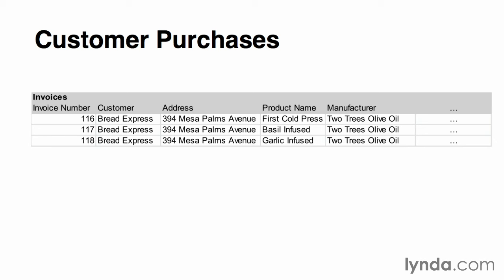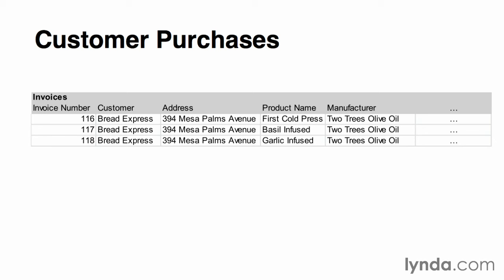So far, so good. This structure gets us all of the information we need to correctly ship the products to the customer. But what happens if Bread Express calls us up and says they made a mistake? They recently moved and they need all the oils to go to their new storefront. In order to make that change in the database, we need to update the address on all 3 invoice lines. This creates a couple of opportunities to mix up our record keeping. What happens if we only update 2 and miss the 3rd? Or what happens if we type in 2 correctly but mistype one of them? This structure, while it initially seemed like it would meet our needs, becomes difficult to manage in the long term.